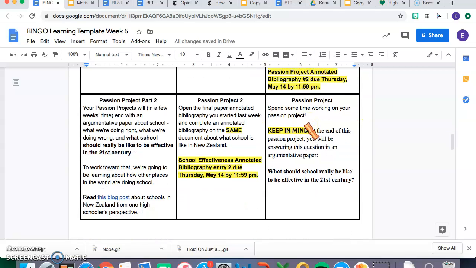That is Tuesday. Again, building off last week for Wednesday, we are working towards writing a final paper, which we will actually start writing some of next week. We're still collecting ideas for right now, but the idea for our paper is right here, and that is, what should school really be like to be effective in the 21st century? So now, not necessarily during coronavirus time, but thinking that things were as normal as they usually are, what should our schools be like? Last week we read an article about what schools look like in Finland.